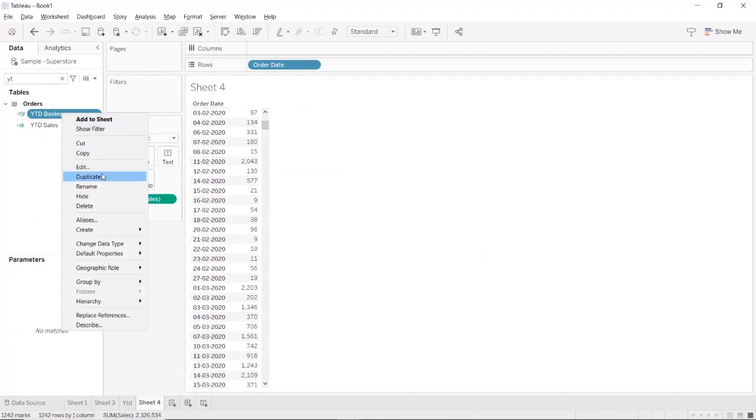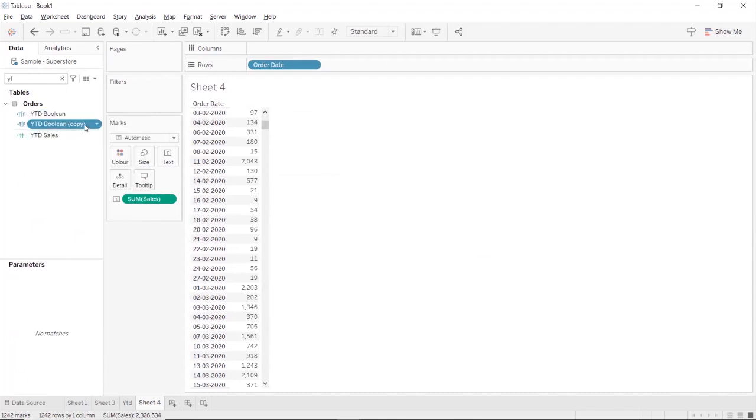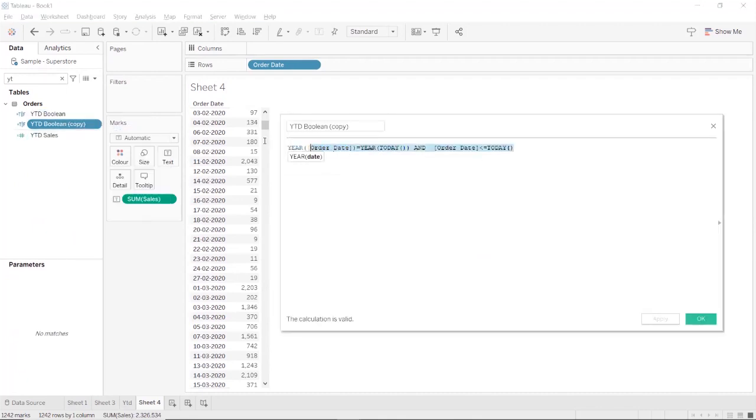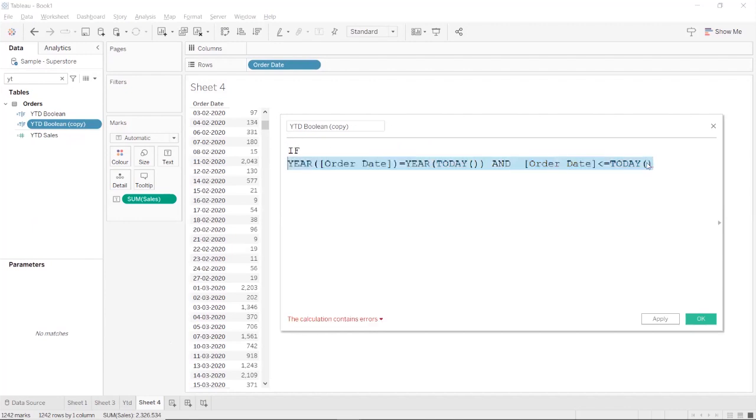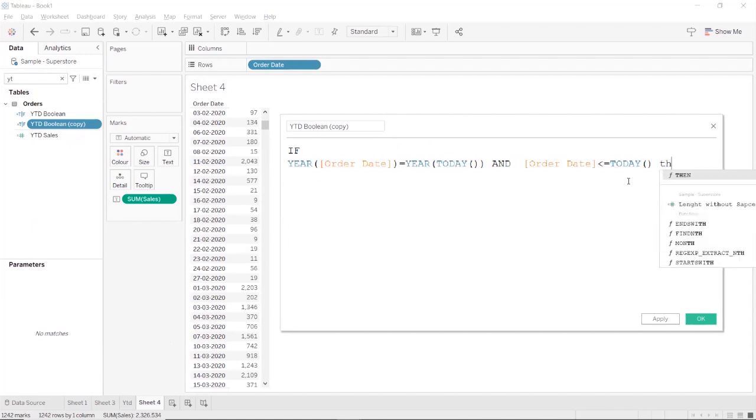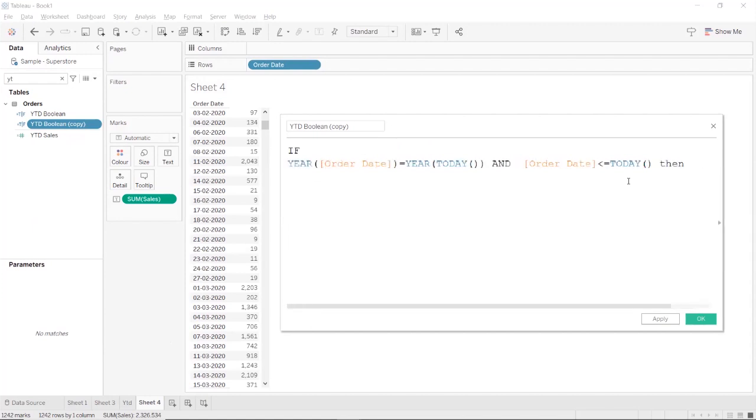As it is a dimension, I'm going to duplicate this and edit this calculation. So I'm going to get only date fields, which are going to fetch the output. So here I have given the IF condition again, and we already have the Boolean condition. So straight away I'm writing THEN order date END. Like this, we can put a measure as the output of it, or we can get the date field also as an output. So let's apply this, and we are going to name it YTD date.